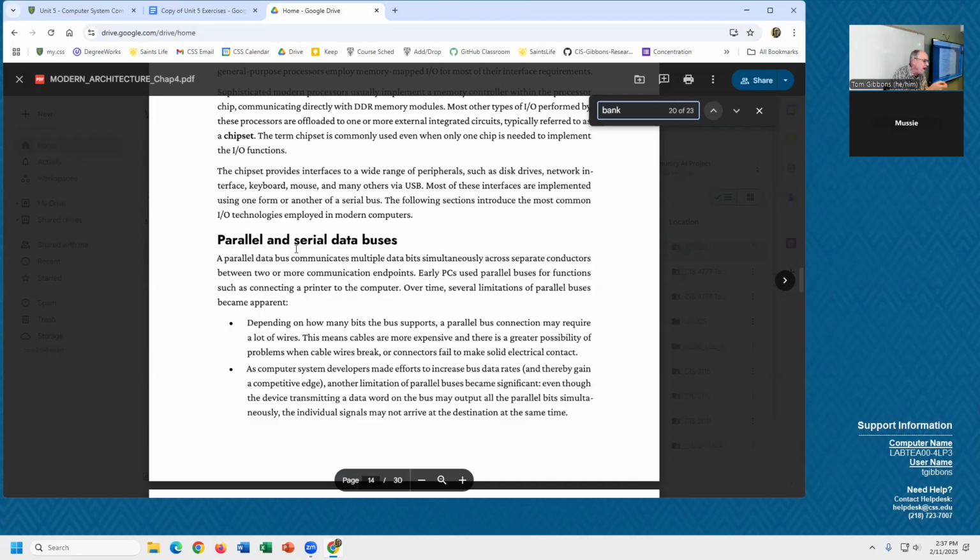Now, you can do the same thing with wire. You can have a single wire connected and send out data over that 1 bit at a time at a certain rate. With our Raspberry Pis, there are certain pins that are set up for serial interfaces. I think I2C is the common one. And there are certain devices or sensors. I have a student doing a more advanced project with Raspberry Pi, an air quality filter, and that sensor has to be connected to the Raspberry Pi using this serial interface.